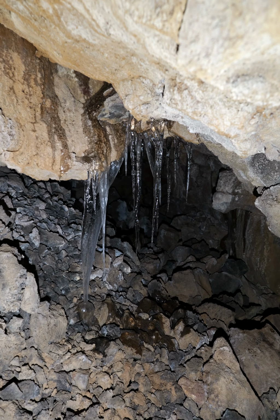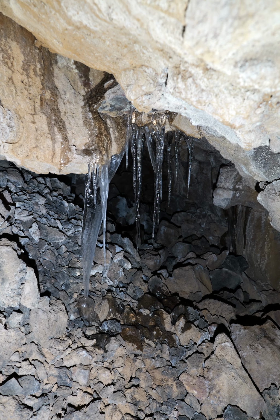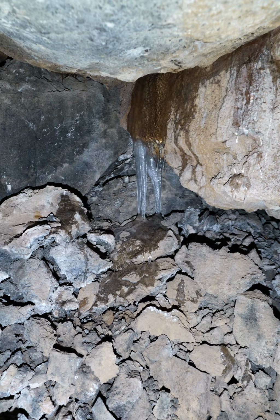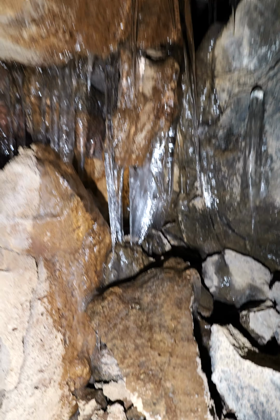Same thing here. These are like complete columns right here. I could go back farther there, but I'm not going to bother. It's a dead end. It looks like there's not that much ice, and I don't want to risk bumping the ice. So let me go up here. Ooh, hello. Oops, that's just loose rock.